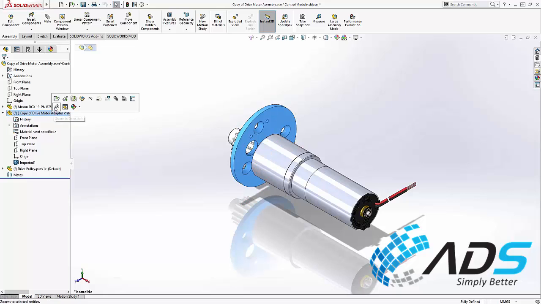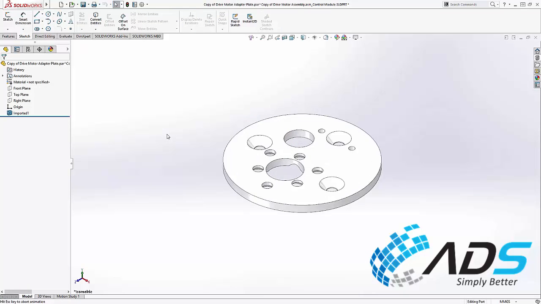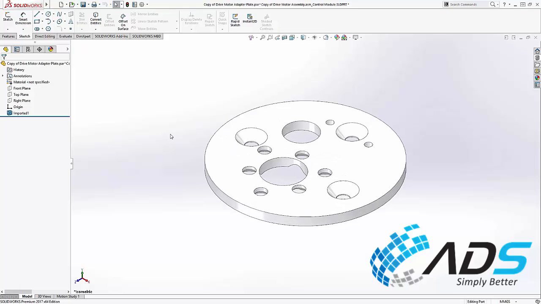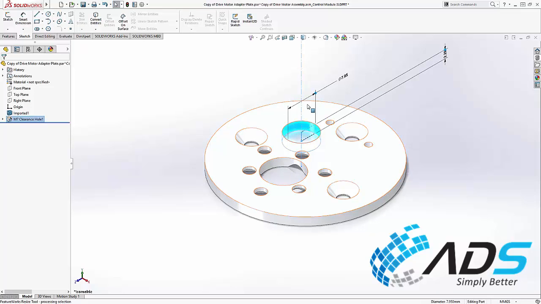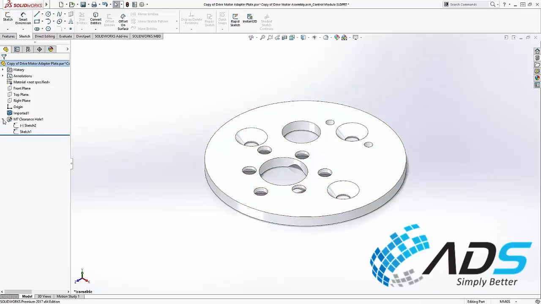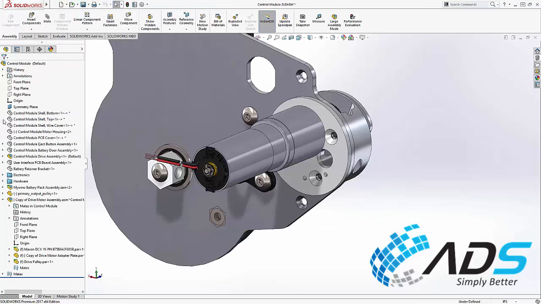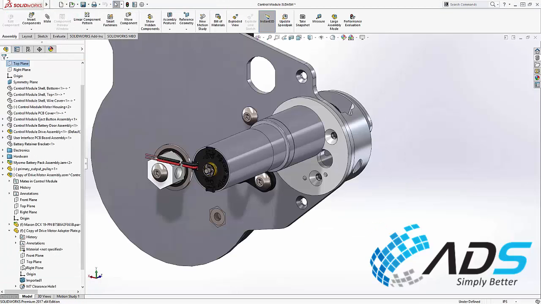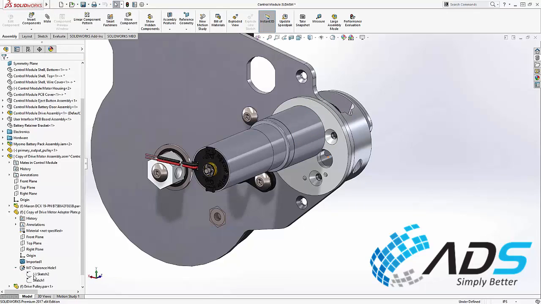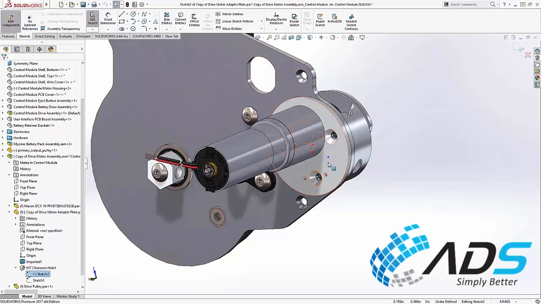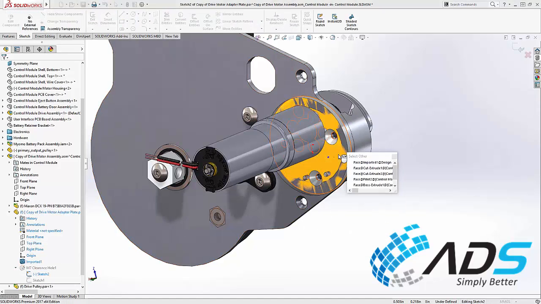With our part, now a standard imported SOLIDWORKS component, we can make changes to this part using powerful SOLIDWORKS direct editing tools. In this example, I'm going to use FeatureWorks' automatic feature recognition to turn this hole into a SOLIDWORKS hole wizard hole. The center of this hole isn't properly located, however, so we'll return to the assembly where we can edit the sketch. And then we can properly locate our hole center concentric to the existing hole in our design.